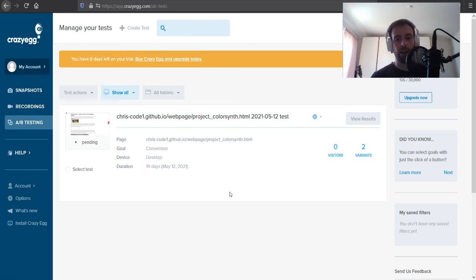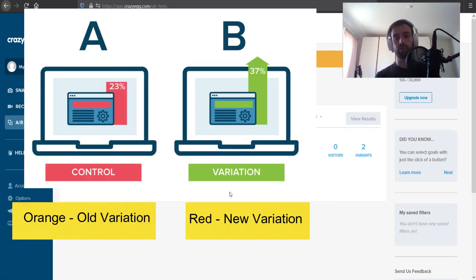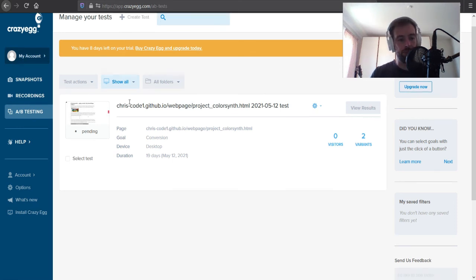For example, if in my case I have this project and I think more people are going to click on it if I make it red instead of orange, then I can make an A/B test to see if it really improves the clicks. With A/B testing, you can see if it really made a difference.